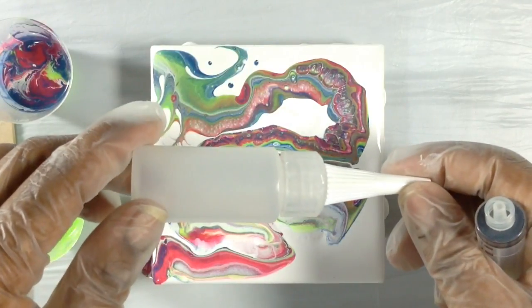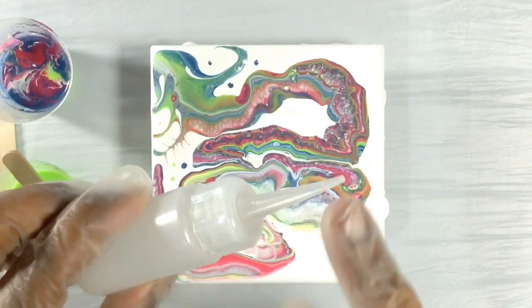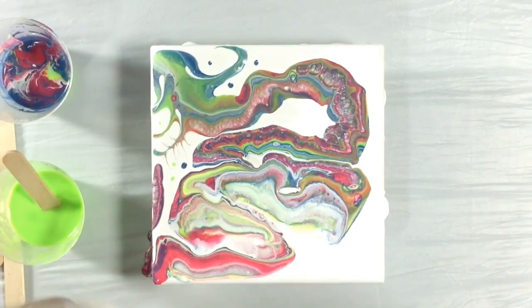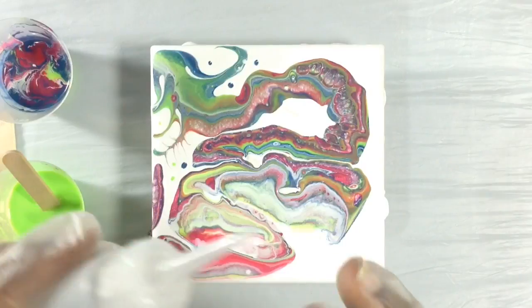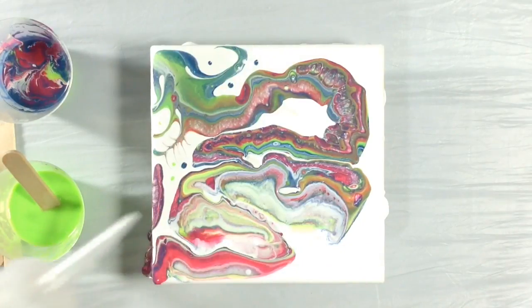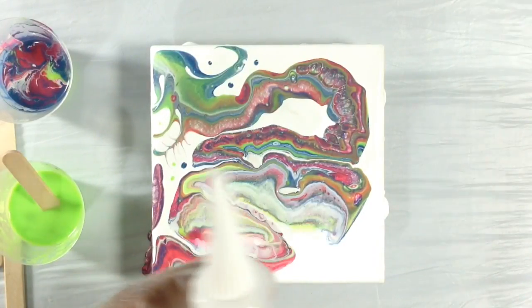You can find these at craft stores. They have caps and a tip that you can open at the end. They come with a closed tip. Don't cut your tip. Use a needle, a thick needle, or a thumbtack to open the end. It'll give you a finer hole, and if you realize you want a much bigger hole, well then cut it. Because once you cut it, you can't make it smaller, but if you poke it, you can get a feel for that, and you may love the small hole better. And when you're not using this, they've got this lovely cap that fits snugly back on top.